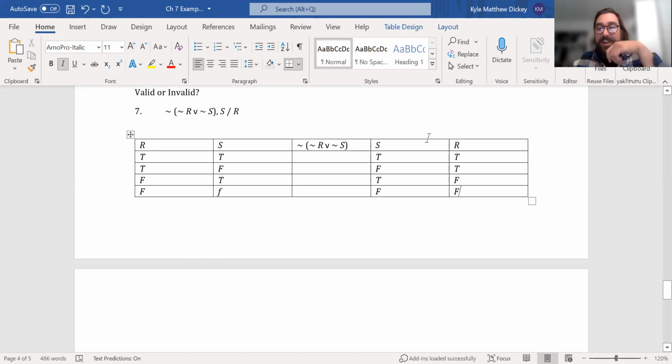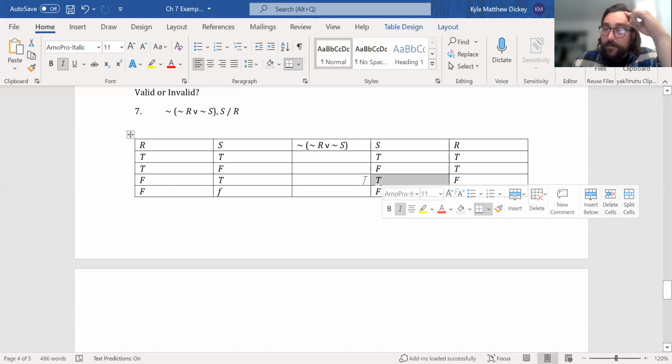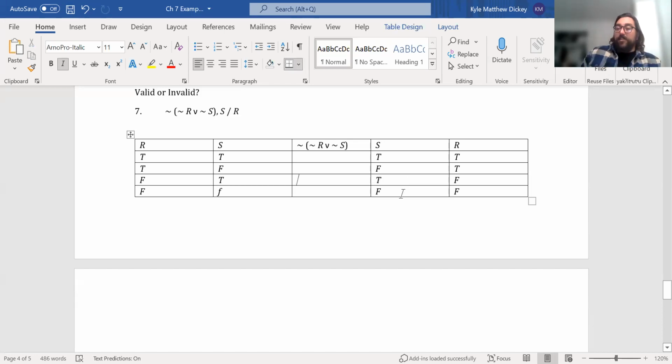Why? Because we need to now know, so now we know this is the conclusion, R, but we need to figure out if there are any situations in which the conclusion is false, where both of the conditionals or both of the premises are true. And these are the two premises, right? So really, if you're smart, all you need to worry about is this line right here. But I'm going to fill it in all the way through, just so that we can have completeness.